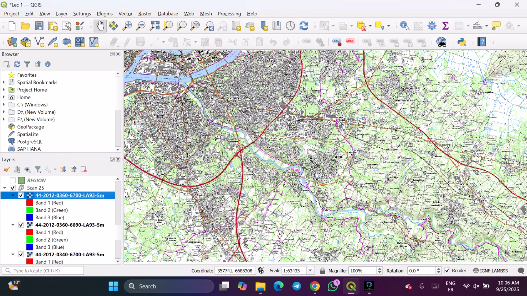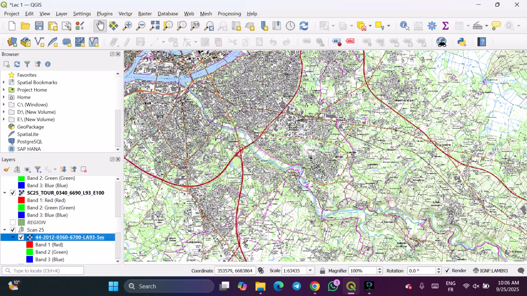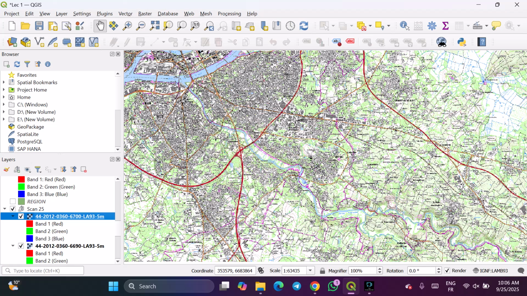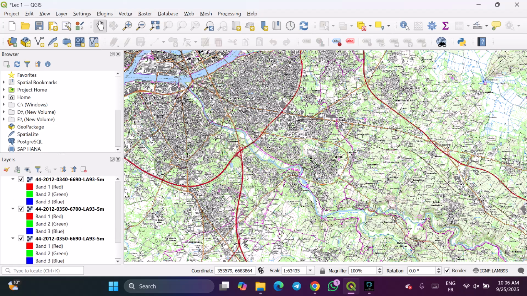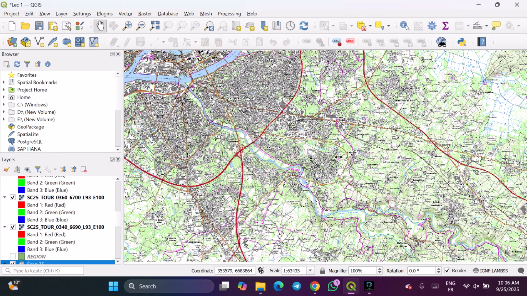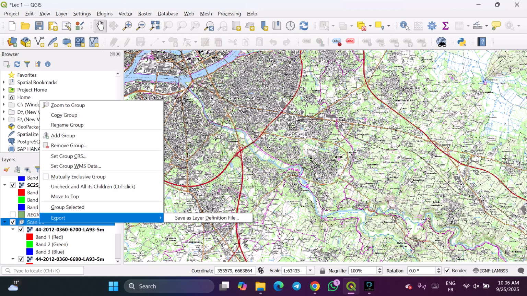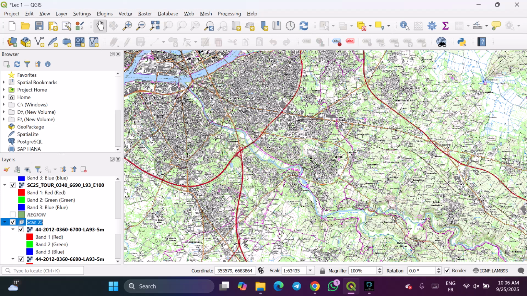And then you can zoom in, you can do something like this. So now you should find... What is the extension? It's TIF.